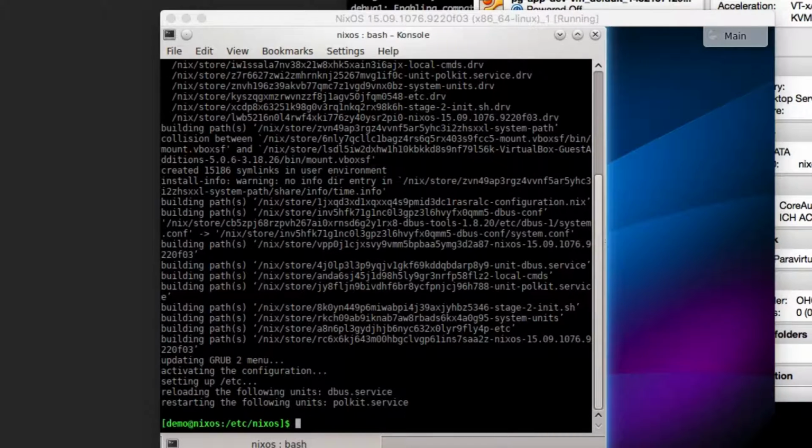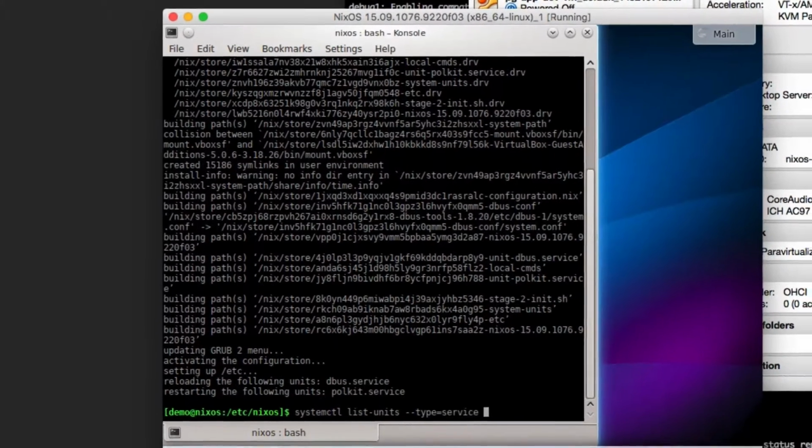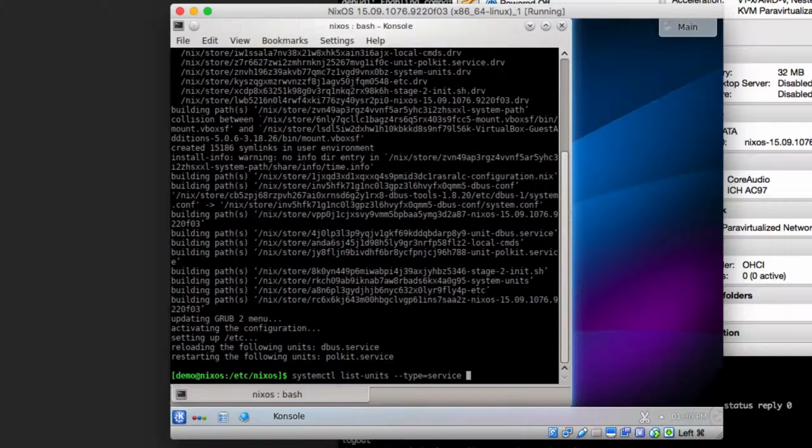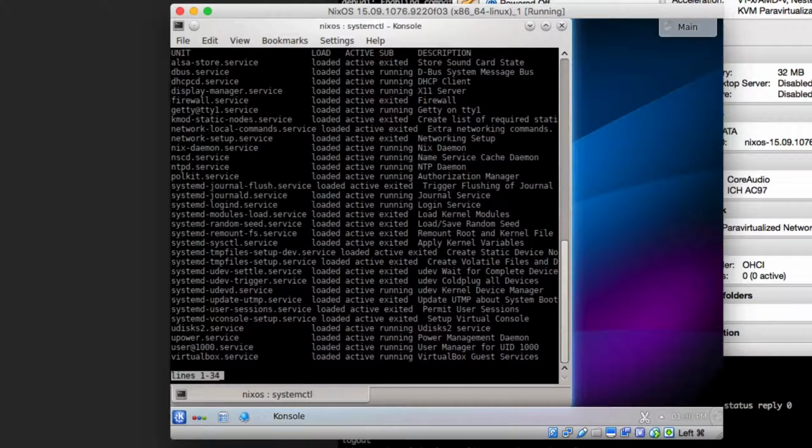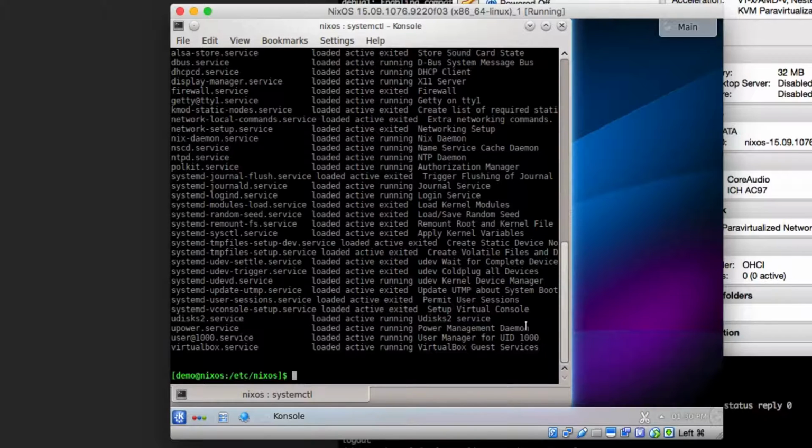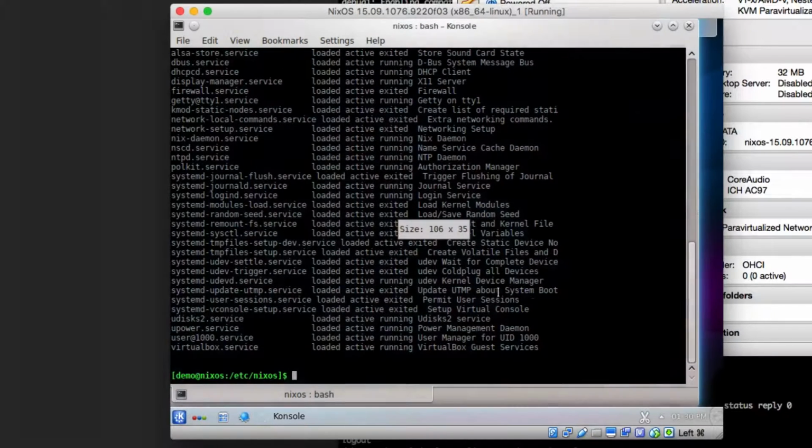And speaking of services, there are ways to list the different services which exist on the system. We can do that by this command, systemctl list-units --type service. That will give us all the services which are activated, and we can have information there on their status with the same command, systemctl.